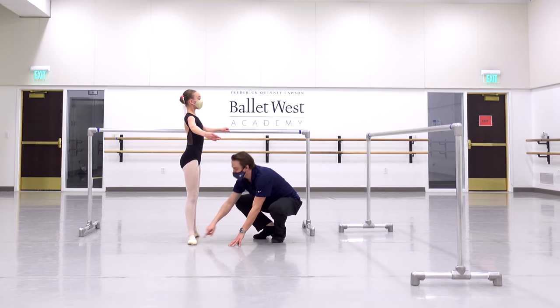Back and the front, then the back strictly lift. Sous-sous, détourné. Big, nice plié, drop the arm and lift it with the next leg. Okay, good. Up, fifth. Up, tendu. Up, fifth, more energy up. Up, on the legs.